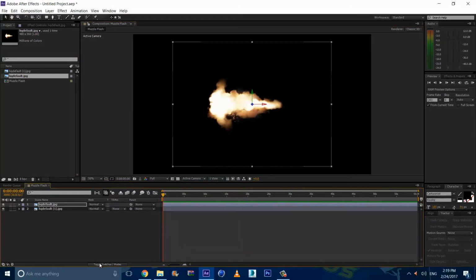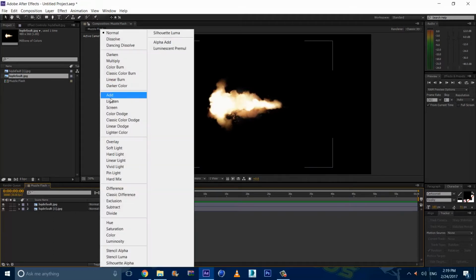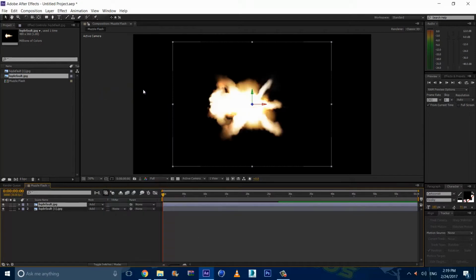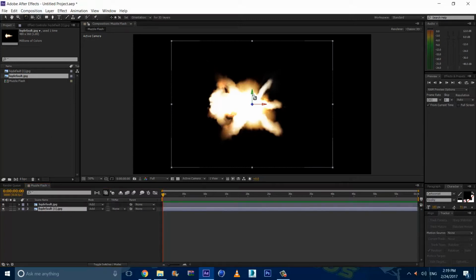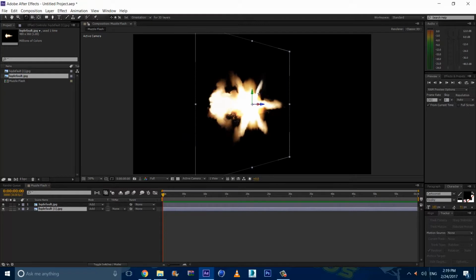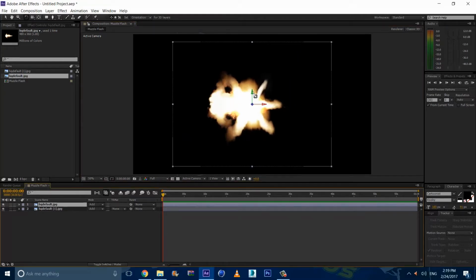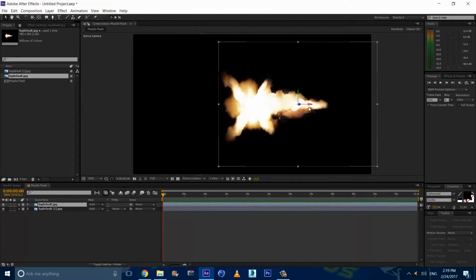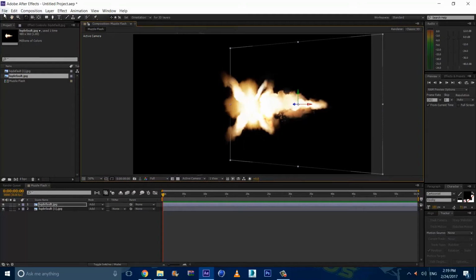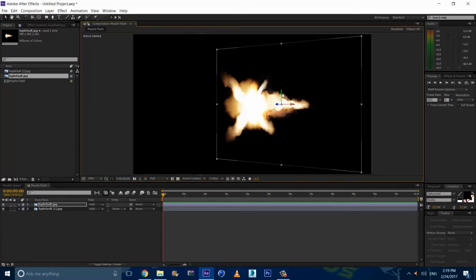Now we're going to toggle switches. You have to click this and select both of them and just add for each one so that you could see both. Alright, now it's time to position the 3D muzzle flash. So let's rotate the straight one, the front one, and let's try to align the side one to the front one. So we're going to position it, rotating it just to get that, and try to position it in so it looks like a muzzle flash.